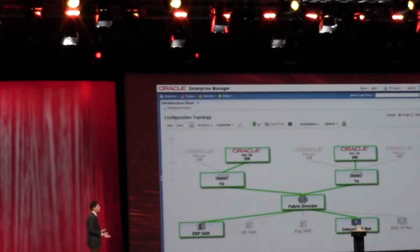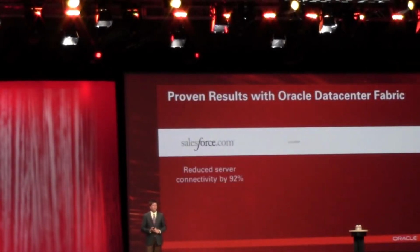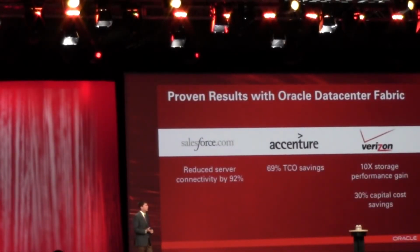So we're very excited about this particular product, and it also has capabilities that we will be integrating into other products in the future to enable you to have a mission-critical, multi-tenant network environment that's integrated all the way up through the apps layer. Customers that use it today already have stunning results. As you can probably imagine, if you simplify and cost reduce your network layer, you can have a tremendous capability.